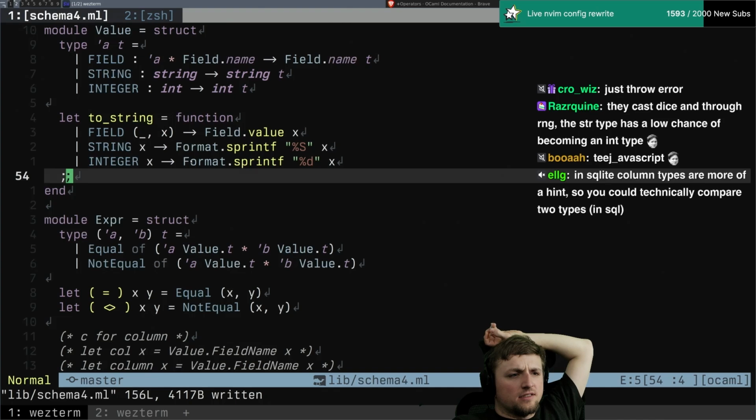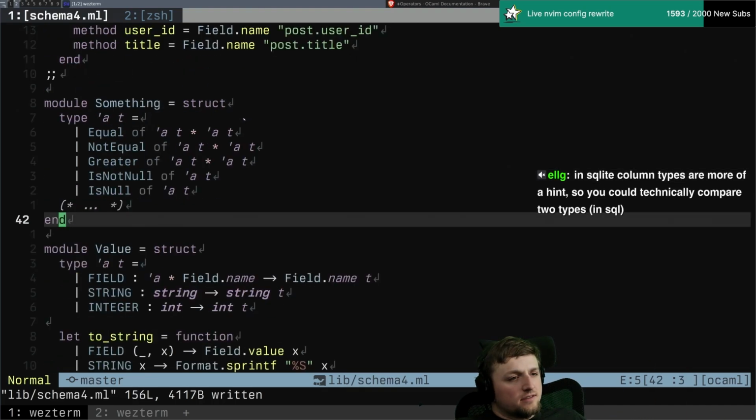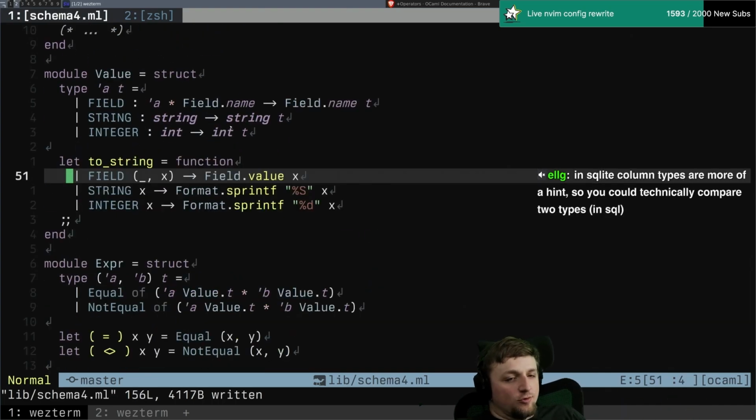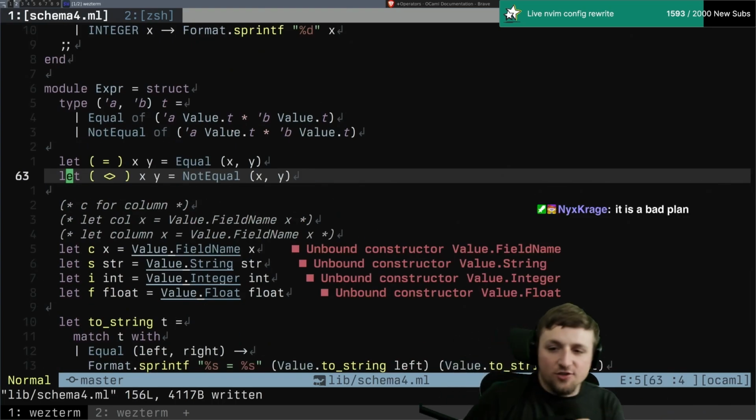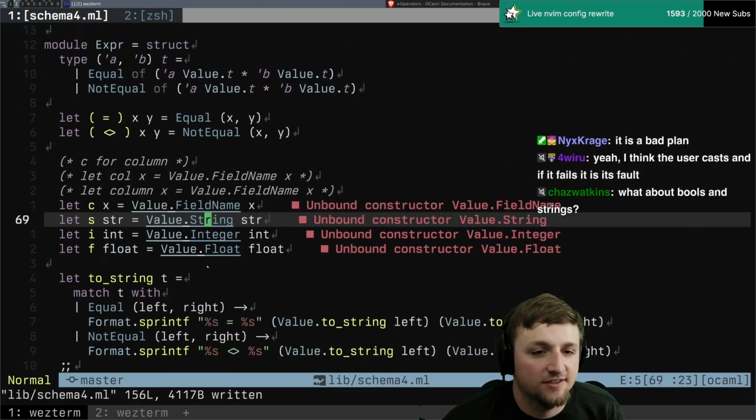What, two types in SQL? Yeah. It's just kind of weird though. I'm not saying is it possible, but when would you want to do that? Would you want to be able to compare a string and an integer? It just seems like a bad plan. Right? You've got to at least say that you want to do that. Can we make it so that we make it possible for people to make the right choice? Can we make them make the right choice?